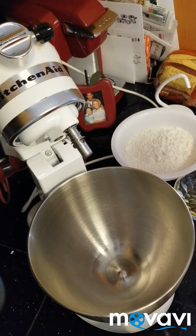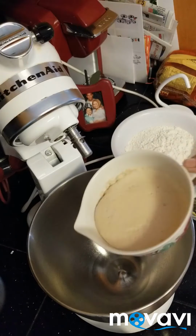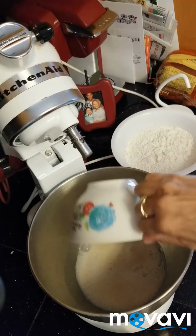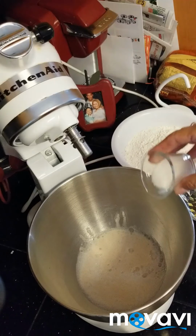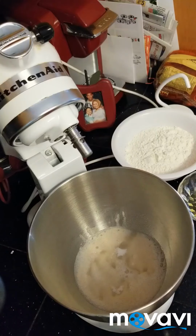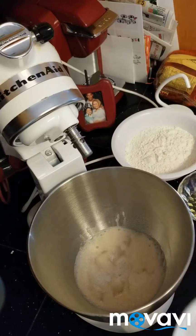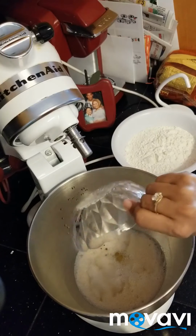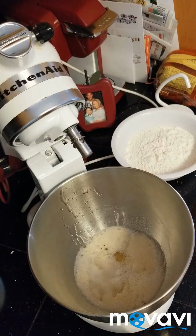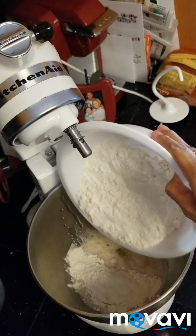You can do this in a bowl, and then you're just gonna have to use your hands, or you can do it on your stand mixer. So we're gonna throw in our yeast mixture, the rest of the sugar, the salt, the oil, and then we're gonna throw in the flour.